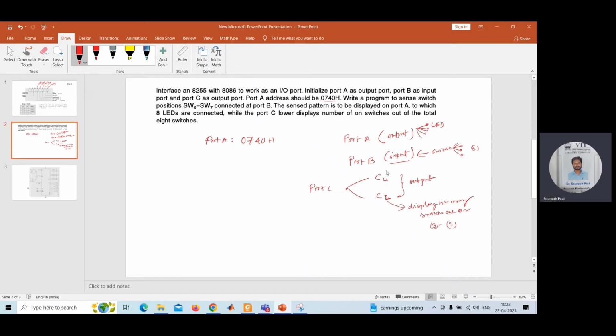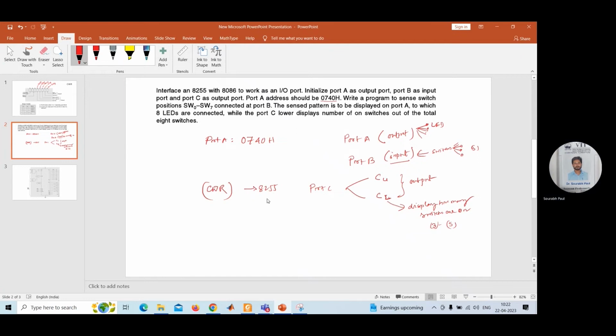Now if this interfacing problem is given, 8086 with 8255, you need to feed the control word register. A very special function register is there that is known as control word register, which is there in 8255.